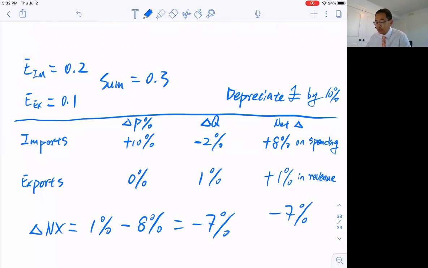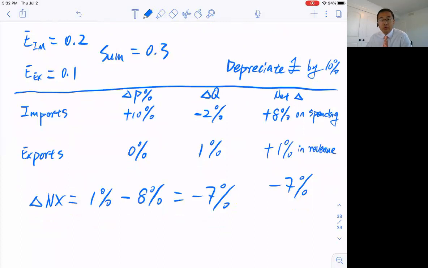That is because here the elasticities are so low. When you depreciate your currency, you still have to import very much, and foreigners don't buy your exports very much more. So overall, you end up spending more on imports than you earn from exports. So in this case, when the sum of your elasticities is less than 1, according to the Marshall-Lerner condition, you could hurt your trade balance by depreciating your currency. So this is a strategy that does not work for every country.